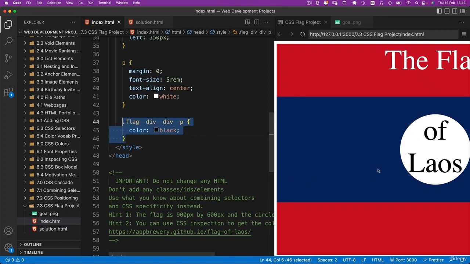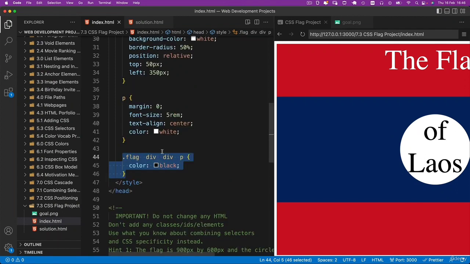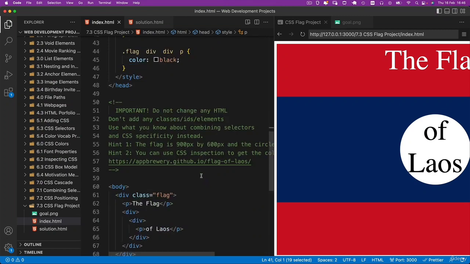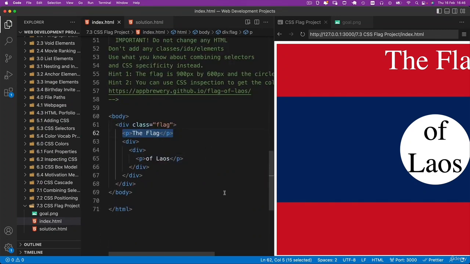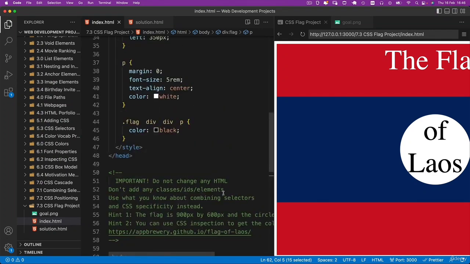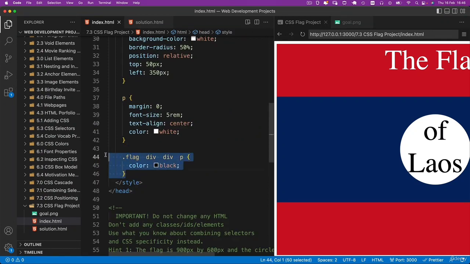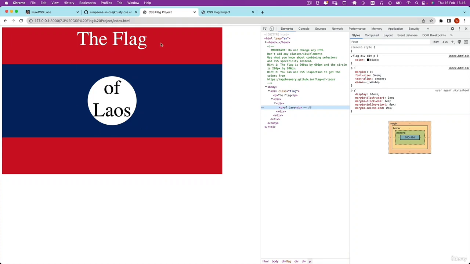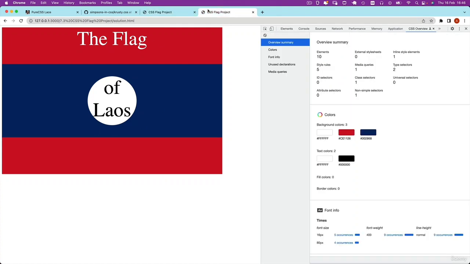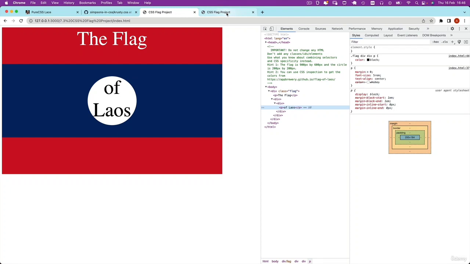This is a little bit of a roundabout way of achieving the goal. You might have done something completely different. For example, we know that by default everything is black, so you could have also selected this paragraph element and turned it white instead. But I just wanted to demo to you a neat feature of Chrome Inspector, show you the cheat code after you've done the exercise, and let you know that this is also a possible way that you could try out in the future. So now if we compare our flag with the solution flag, you can see it's completely identical.